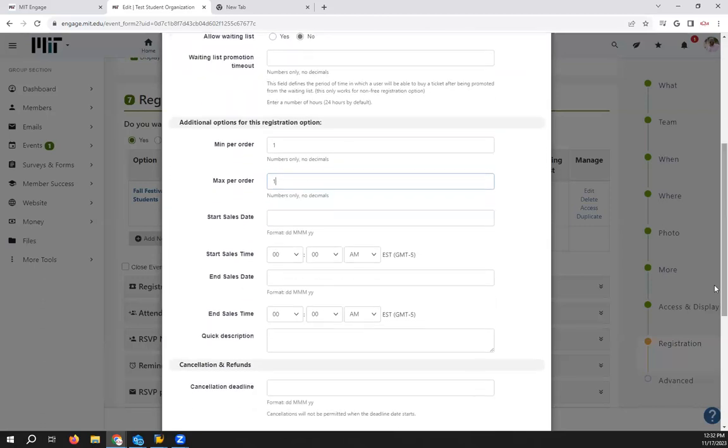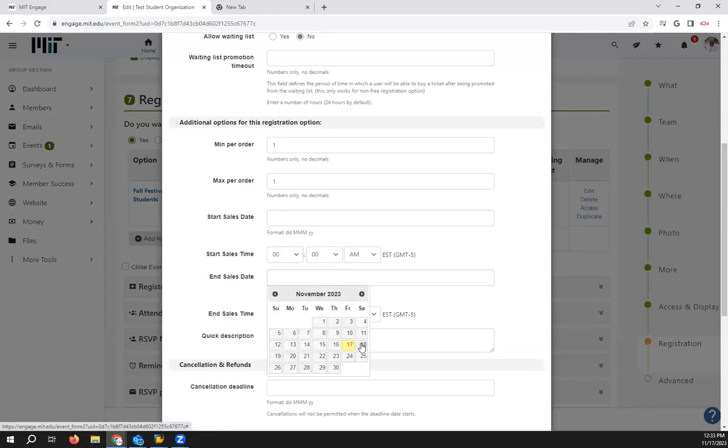Now, if you want to give the students a head start in purchasing tickets, you can change the start time of the outside people's sales to later. So once we submit this and it's approved, our students will have first access to tickets. If we change the start date to, let's say, ticket sales for everybody else begins tomorrow, I don't want to do that because I want to show you the full experience.